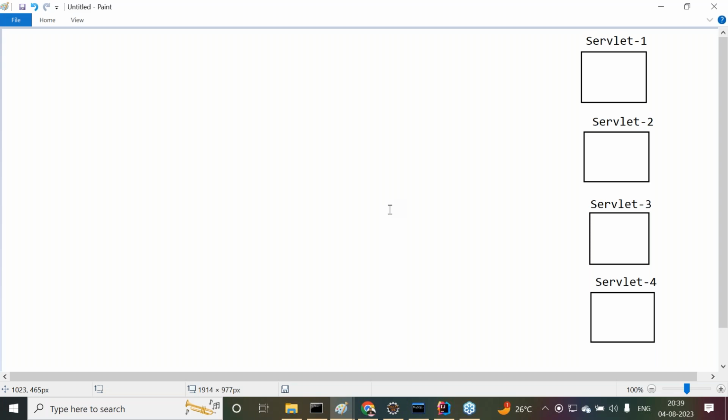Fine. So for servlet 1 and servlet 2, I need a pre-processing task. Listen carefully. If you submit any request to servlet 3 and servlet 4, there we need some pre-processing task. Before executing servlet 3 and servlet 4, first of all, we have to check whether that user is a valid user or not to access these 2 resources.